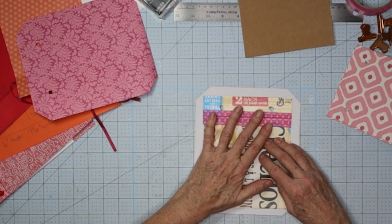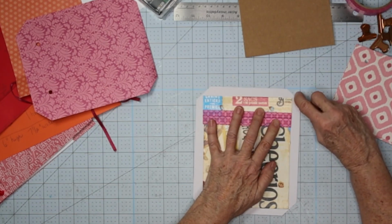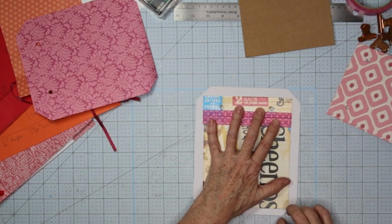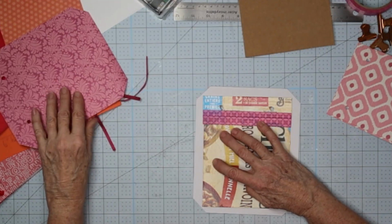Now, the other thing I just did right now, I cut these corners. And you want to leave a little gap between the board and the edge. So I want you to come through and cut your corners just like that. And you're going to do the same with the second sheet.